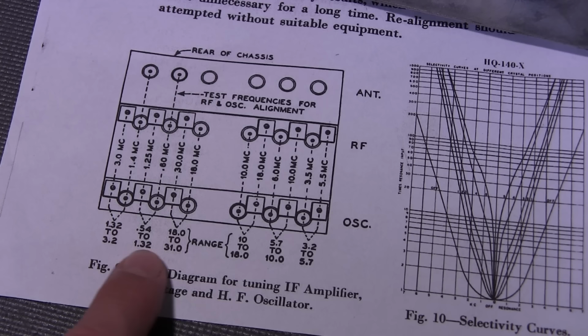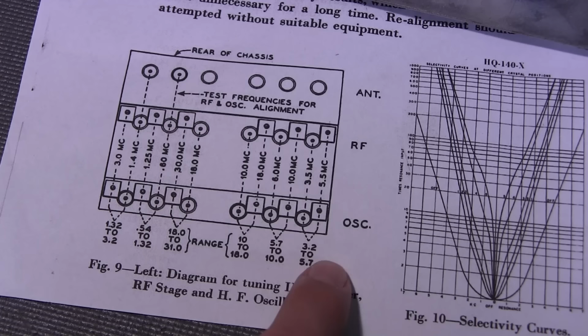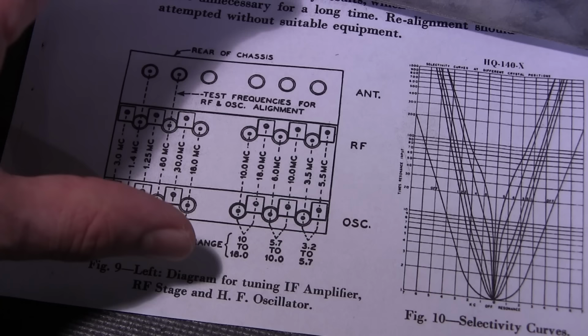So they've started the broadcast band here, and this is one band up, and then it jumps all the way to this end, and then works its way back down over this way here. And that's how you go about doing the alignment procedure. Now, this is very easy to align up to what you see here.